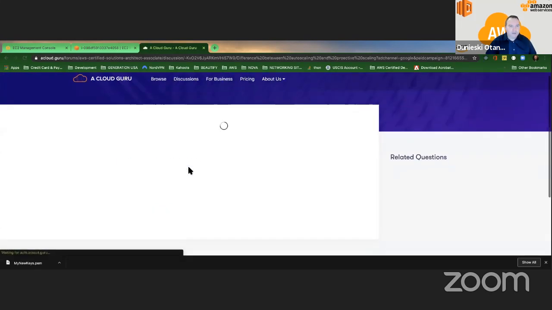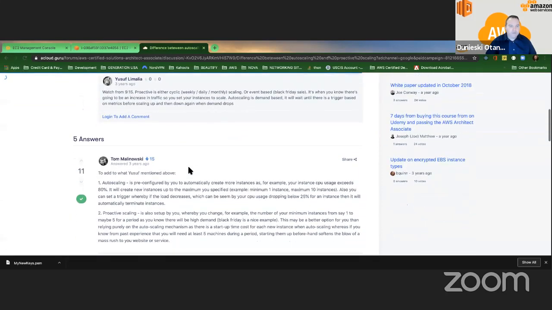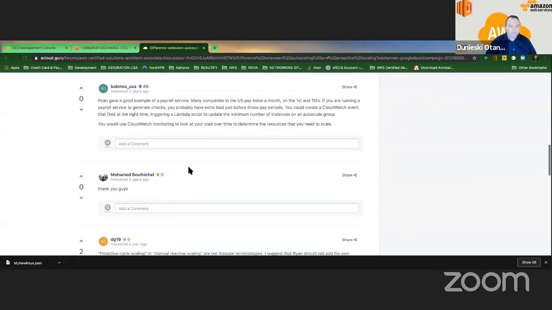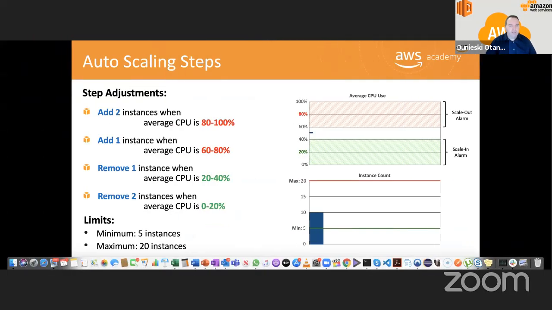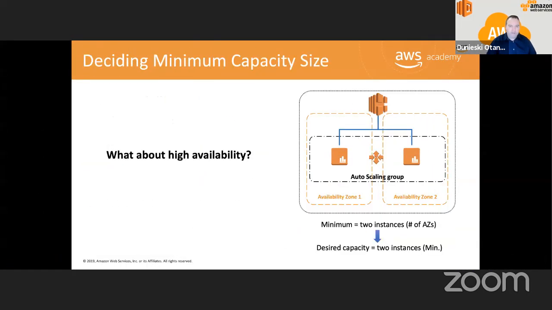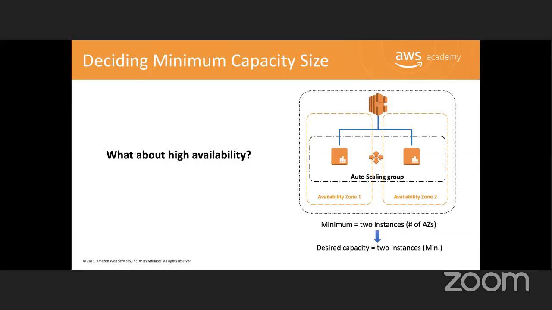I don't know exactly where these pictures were taken, but I can take a screenshot of that particular section and put it on the document. All right, not a problem. Thank you.